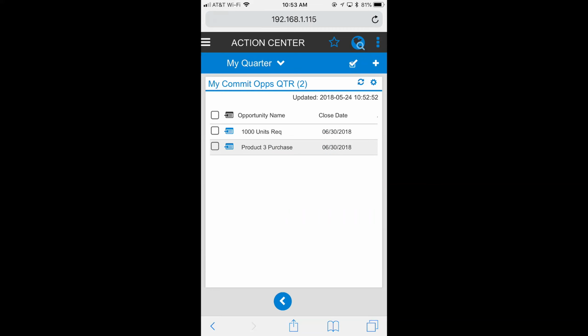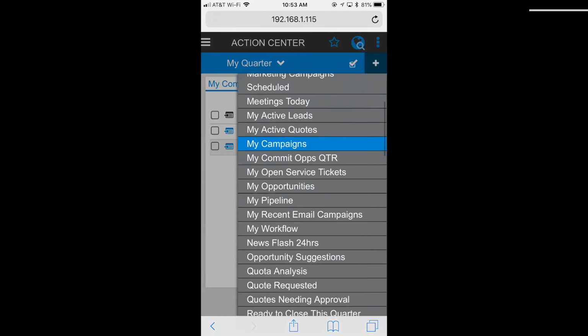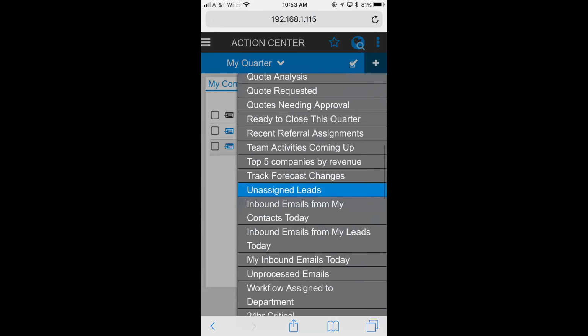And I can view those committed opportunities right here and even scroll across and take a look at the value of those opportunities and look at more details that I actually want to display here. One of the things that I wanted to talk about was if we wanted to change the view of information here, we can actually do that. Now you click on the little plus sign up here and a submenu pops open for me. And underneath that submenu, I can choose from any number of different types of charts and graphs and queries that we have predefined in the system.